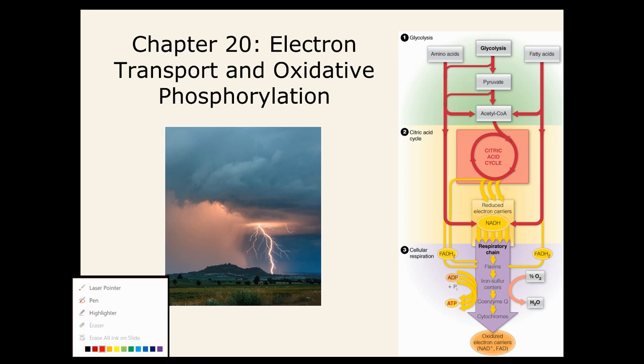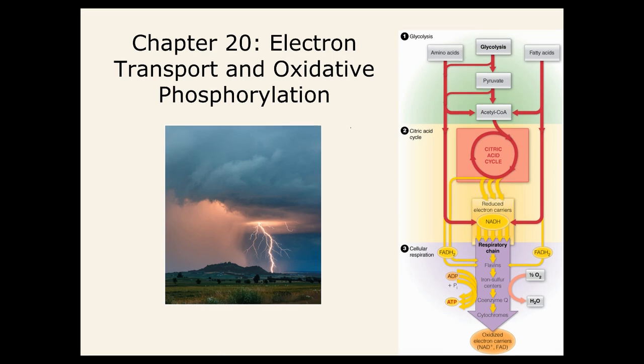Okay, students, we're going to talk today about electron transport and oxidative phosphorylation. So let's just highlight where we were at. We did glycolysis and gluconeogenesis, but in glycolysis, we formed 2 NADH and 2 ATP, and then from pyruvate to acetyl-CoA we formed 2 NADH. That's because remember that it's going through twice.